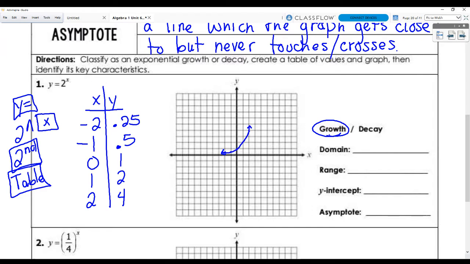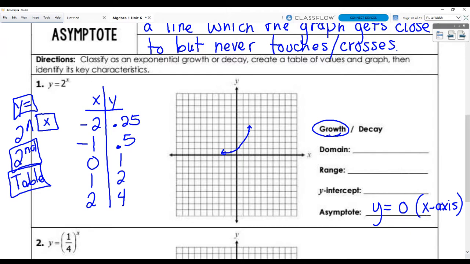And this is an exponential growth. As you read it going from left to right, it is going upwards. So notice, if you look on your calculator, it will never actually hit the x-axis. So that is our asymptote here. The equation, you could write x-axis, or you could write y equals 0. Remember, horizontal lines are y equals a number. So this is the x-axis. So it gets really close to the x-axis, but it never actually touches it.